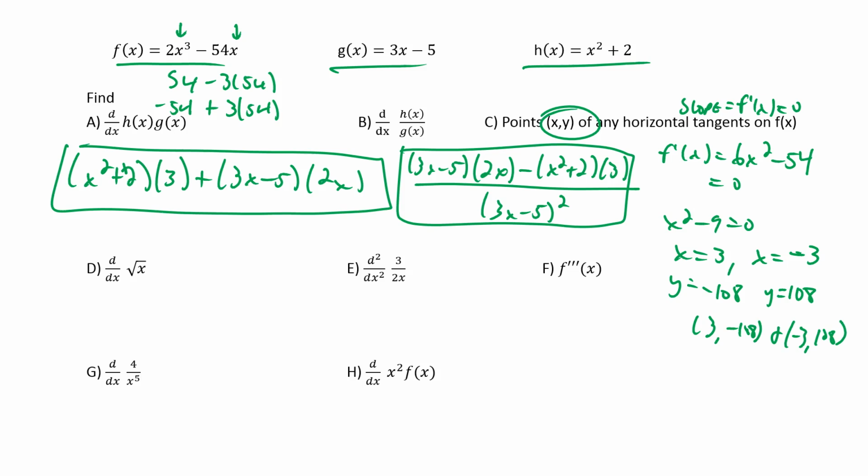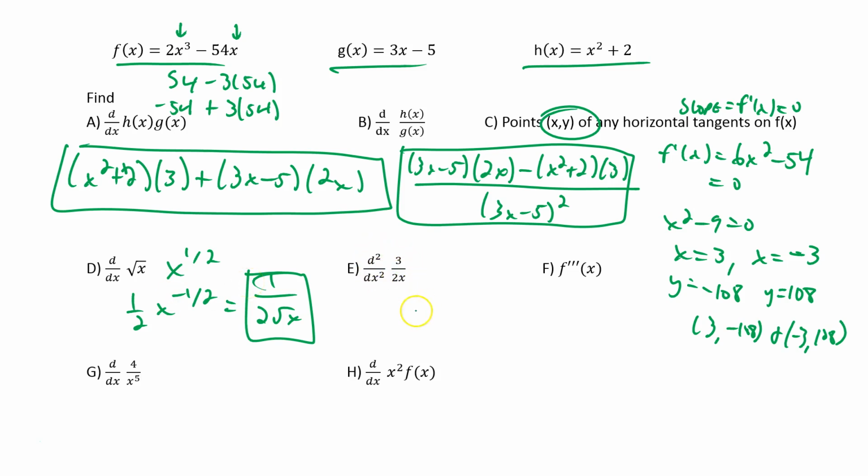Cool. All right, next, derivative of root x. That is x to the 1/2, so it's going to be 1/2 x to the negative 1/2. You can stop there. Or negative 1/2, that's going to put it to the bottom, and 1/2 is a root, so that's 1 over 2 root x. A little rational exponent there, not a big deal.